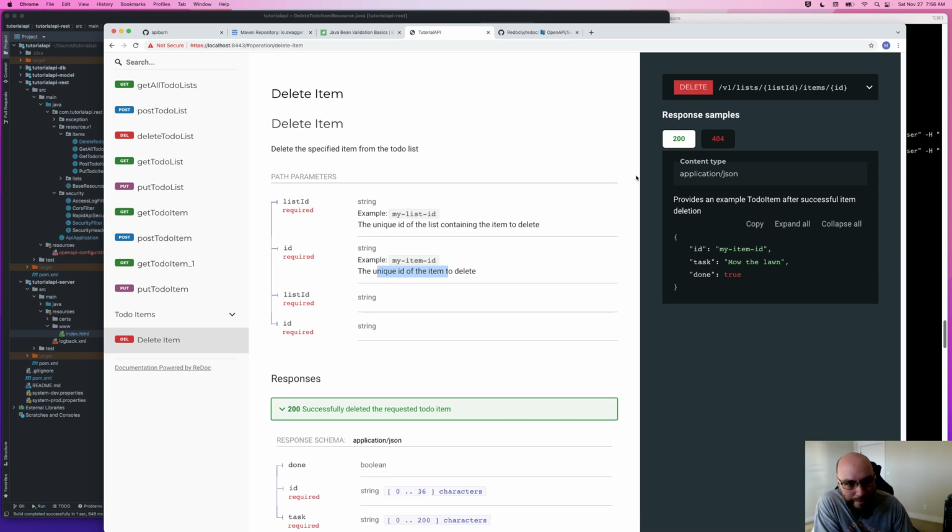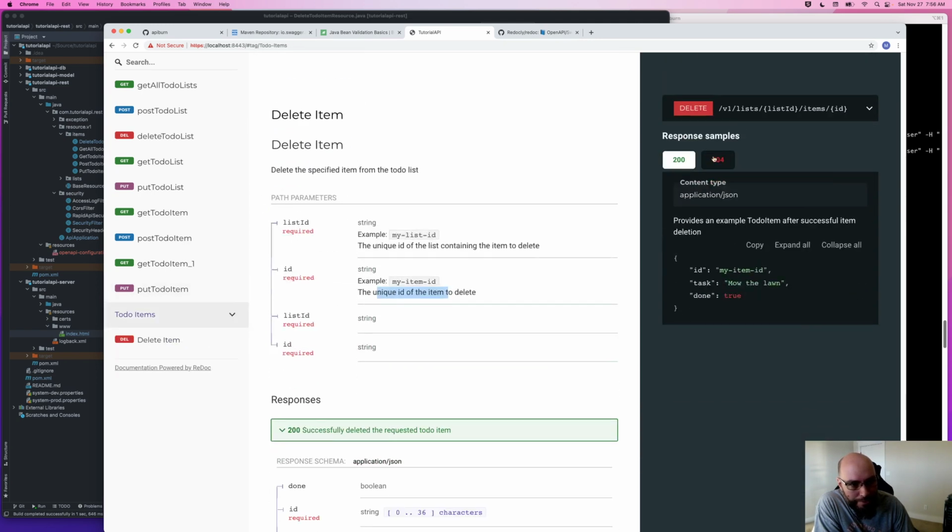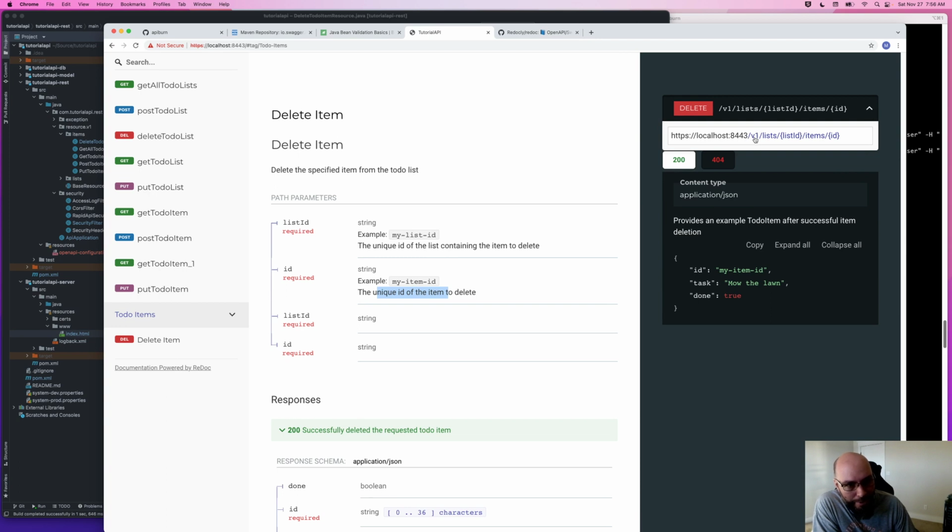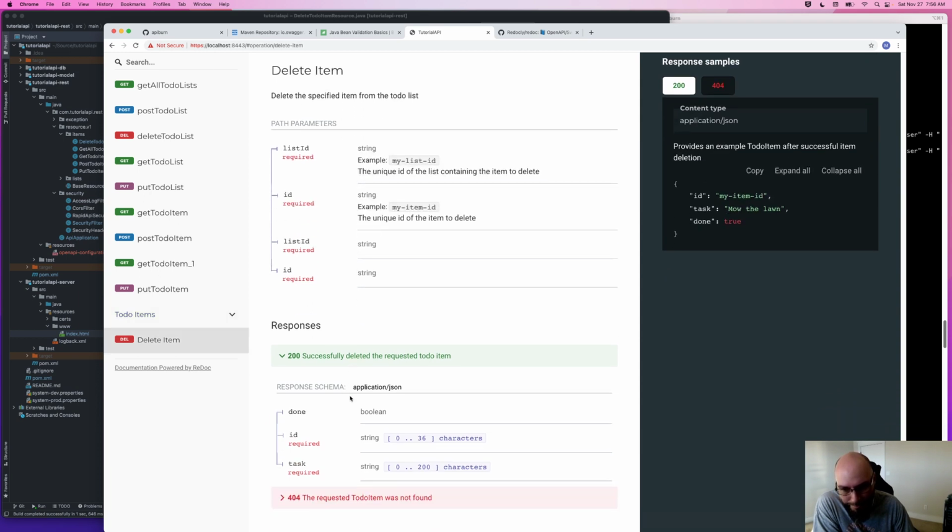And then we have our two responses. Our responses also show up over here on the right. This is actually wrong. It doesn't have a /API in there, so this path isn't quite correct. It's close, but it is off a little bit. So our 200 did pick up our response schema for our to-do item. It doesn't actually call this a to-do item because we didn't put any annotations on our to-do item object itself. But it did pull out the fields. It did pull out our validation information. 0 isn't quite correct, but we didn't specify a minimum. We only specified the not empty annotation. So I could put a minimum of 1 in there.